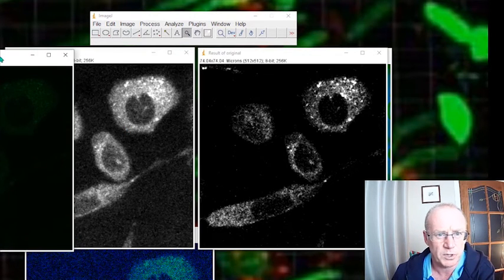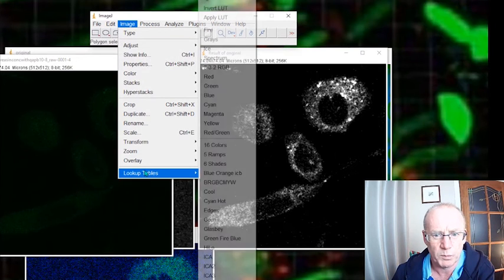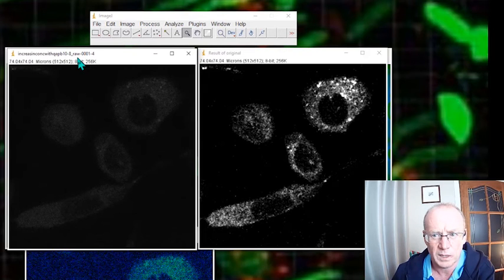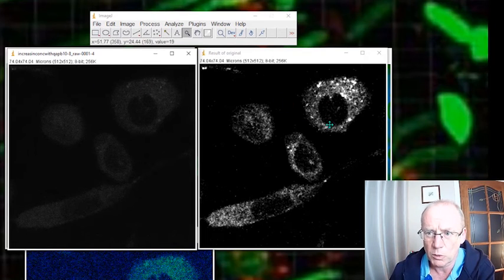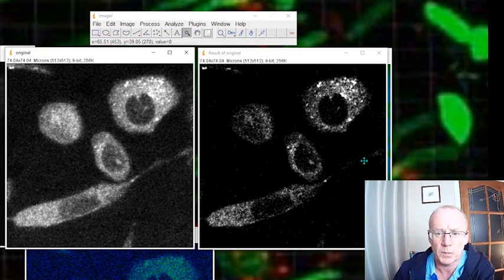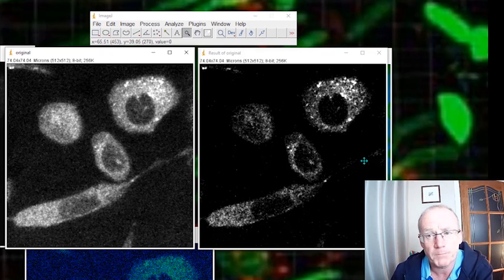So here's my original image. We'll put it back into a grayscale. And I think you might agree that's really quite a nice cleanup of the image. Remove the background here, and then done some low pass, but here is a more severe background reduction because we adjusted the background image before making the image subtraction. Okay, that may be of use in some cases, maybe not. Hope you like that one though.